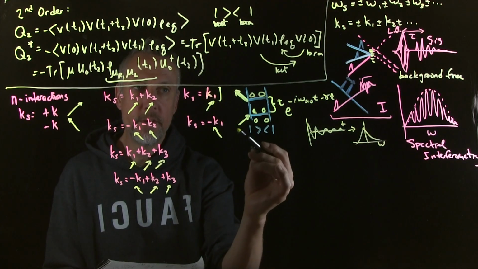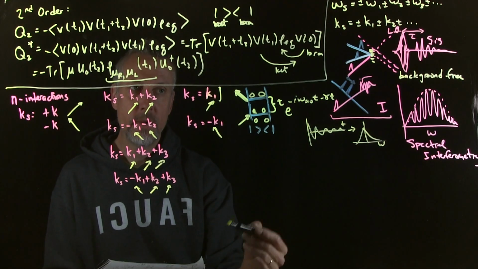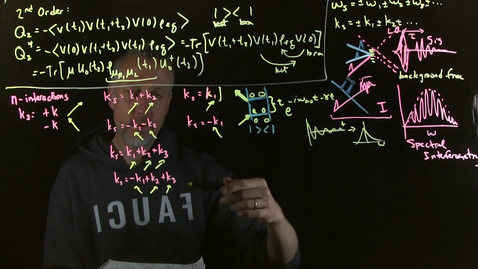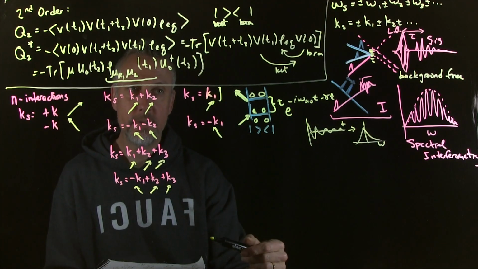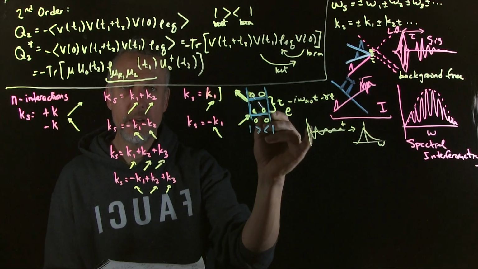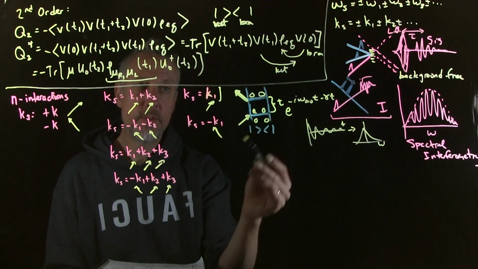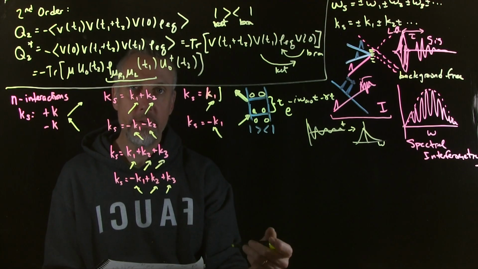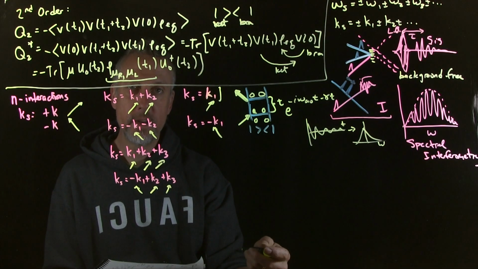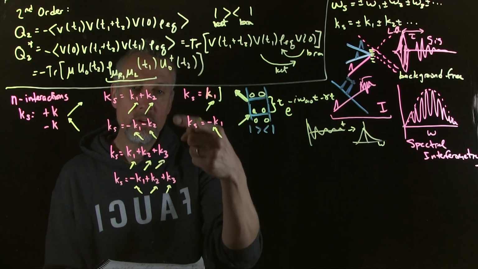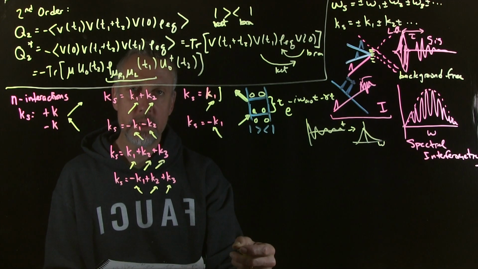And the rule is whenever you see the arrow pointing towards a diagram, you will make a transition upward on that side of the density operator, whichever it is. And when the arrow points away from the diagram, you make a transition downward. And that's it. Once you've done this, you can actually list every single pathway that there is for a given nonlinear experiment, provided you've chosen a particular signal direction to look.